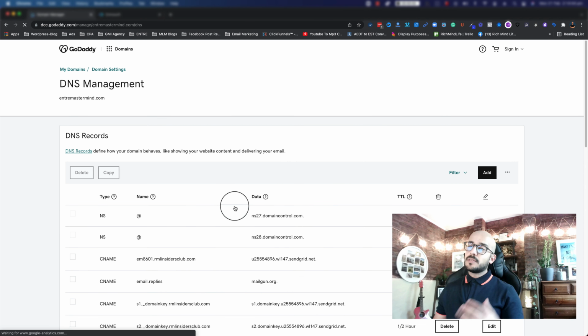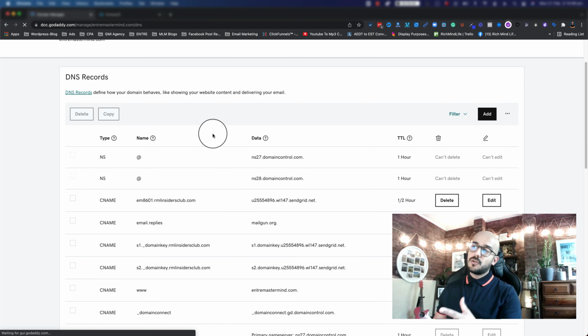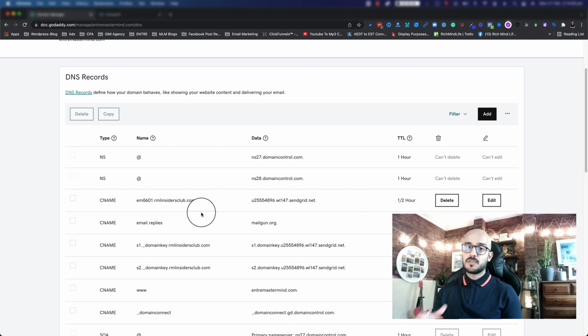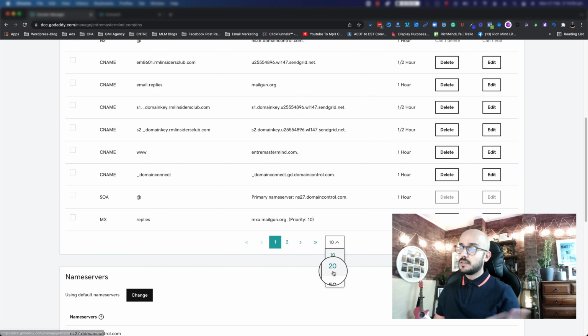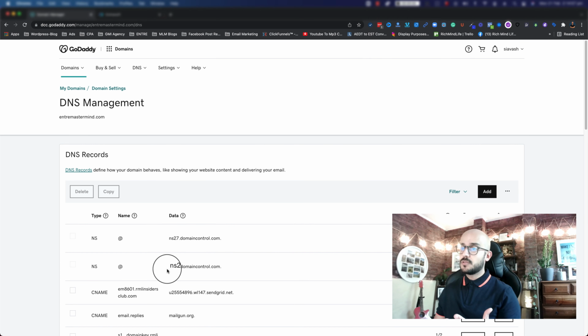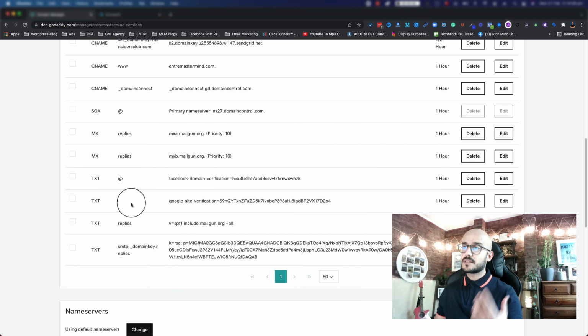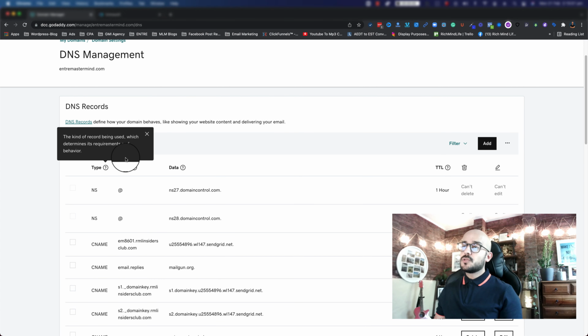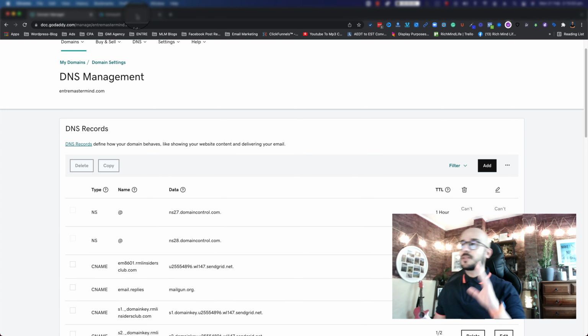Now it will bring up all the DNS settings that I have. Your version might be different. You might only have a couple of A records, CNAME records, and those kinds of things. Don't worry if it doesn't look similar to mine. It's all good. The only thing that is important is that you're able to see some of this stuff in here. So I'm going to jump back to ENTRESoft.